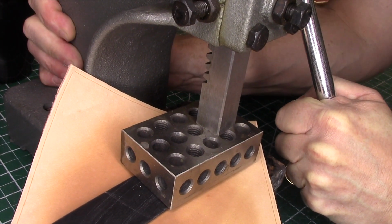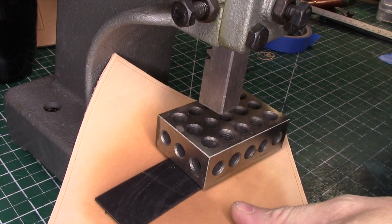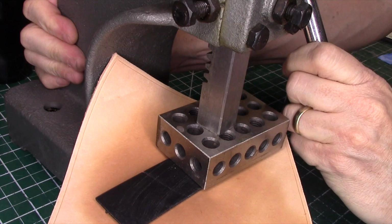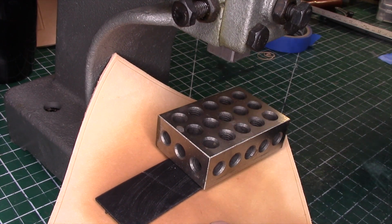For larger stamps like this, you'll want to have something to help distribute the weight from the arbor press. I'm using a 1-2-3 block here, but it obviously can be anything you want, as long as it won't shatter.